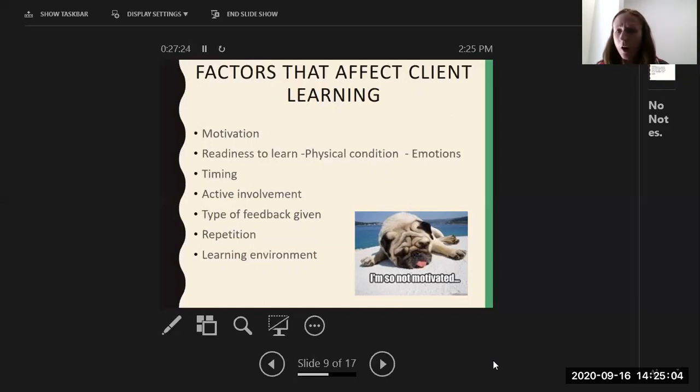Emotionally, are they ready to learn? If they just found out that they have some big life-altering diagnosis, they may need a little time to digest that information before you go in and you start teaching them about all the stuff that's going to happen. We see this a lot on the first floor where I'm at clinical. Clients sometimes get a new diagnosis of cancer, or their first diagnosis of cancer.